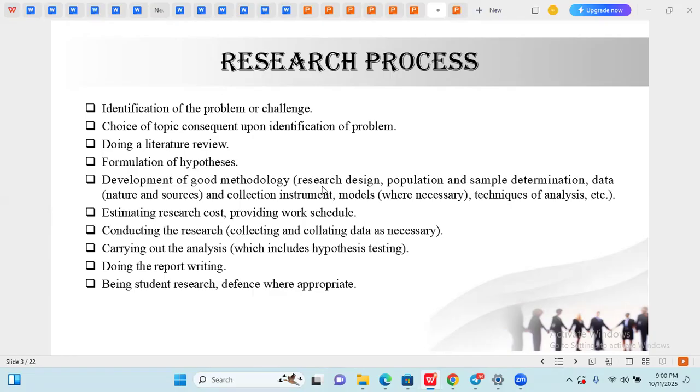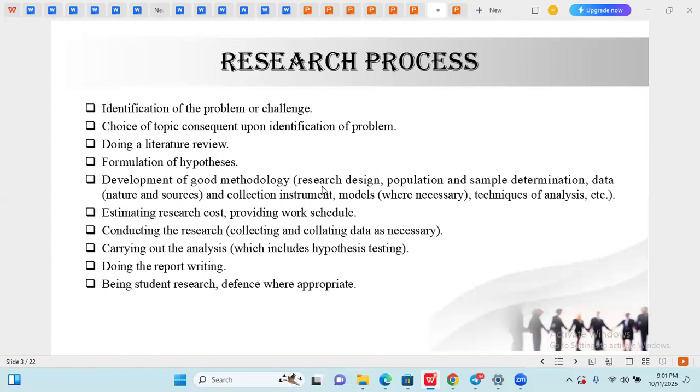The next is doing the report writing. I wrote report writing here, but you know what? That should be around your chapter 4, your interpretation. Even if you're in sciences, you should understand the analysis. The only people that don't do analysis are people that write long essays: law students, history, English students, you understand? Every other person does analysis. So the analysis in your field, understand it.